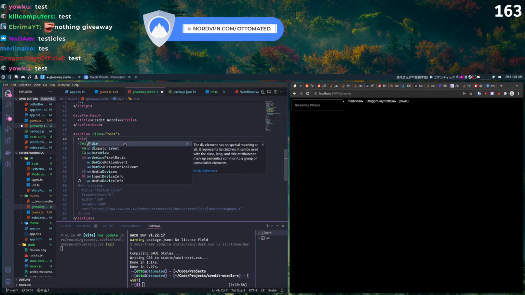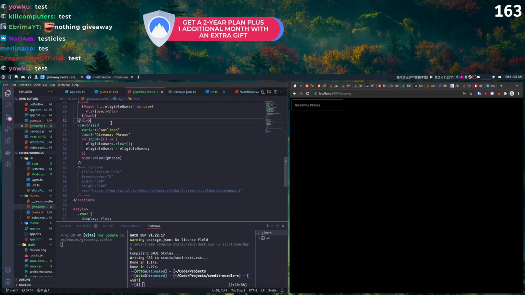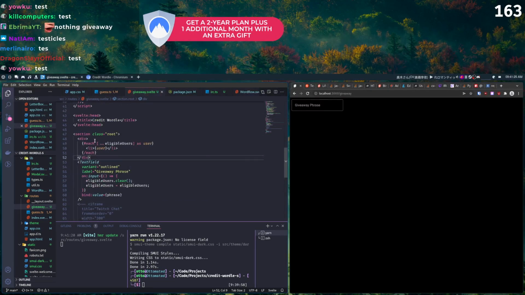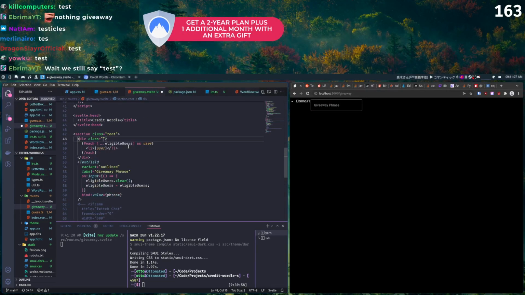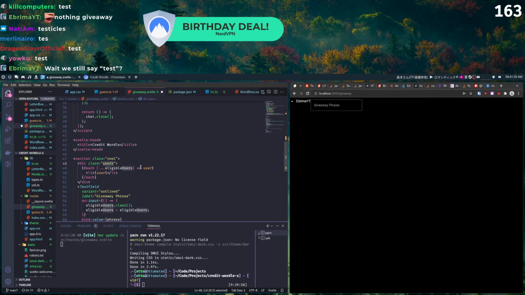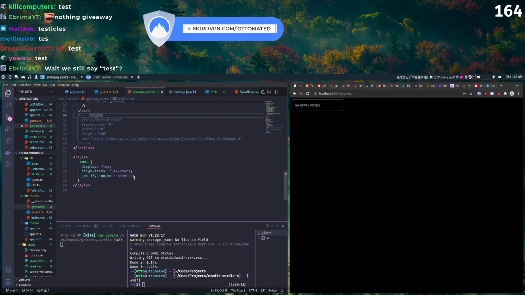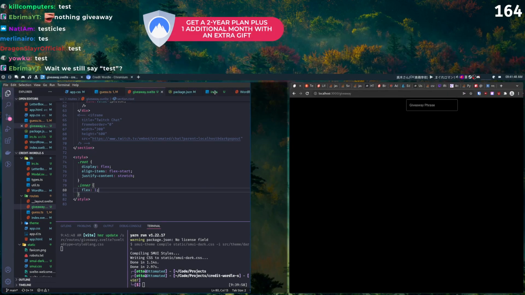Then we have a div here for the users, and the text field here. So now if I do dot inner flex equals 1, there we go.